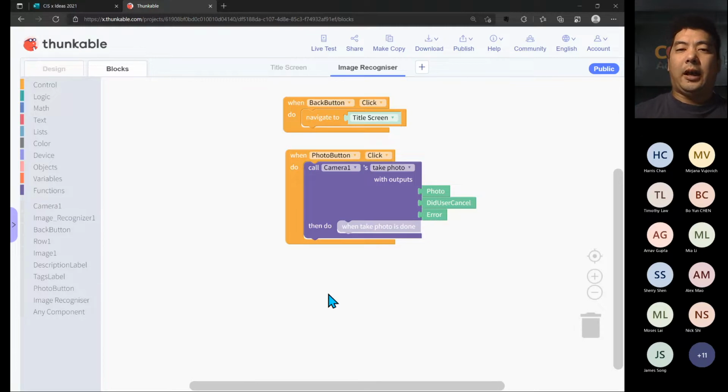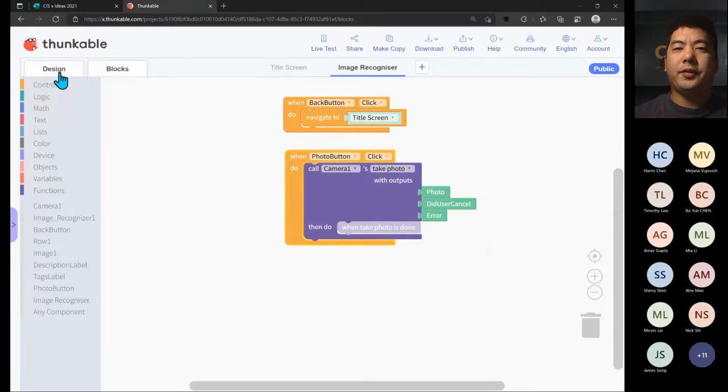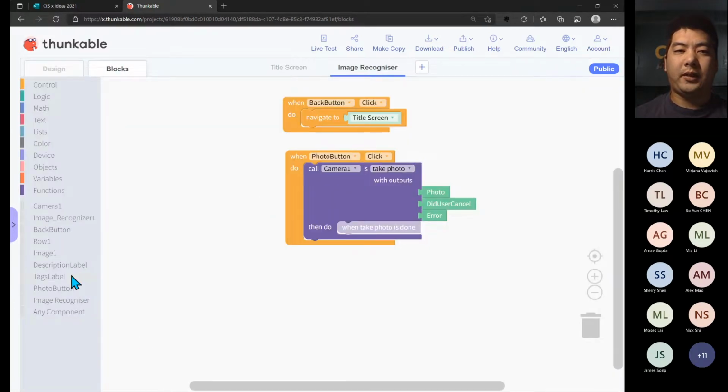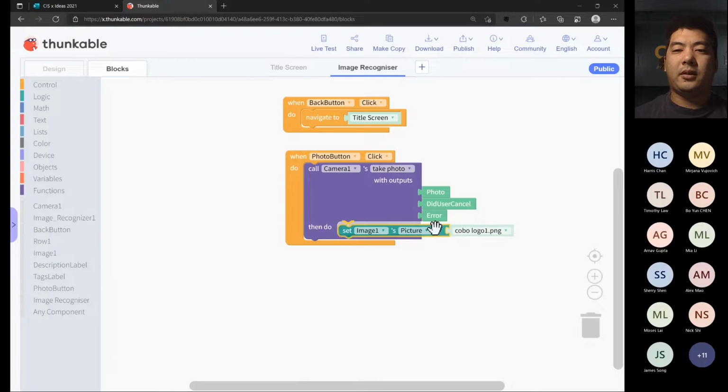After it takes the photo, it needs to know what to do. Now I've got an image on my page here, so I'm going to first replace this image with the image from the photo. So my image 1, I want to set the image 1's picture and use the photo from here.